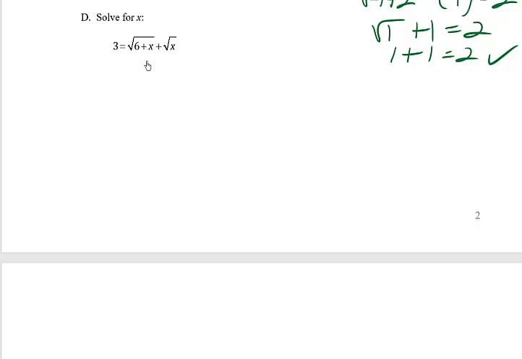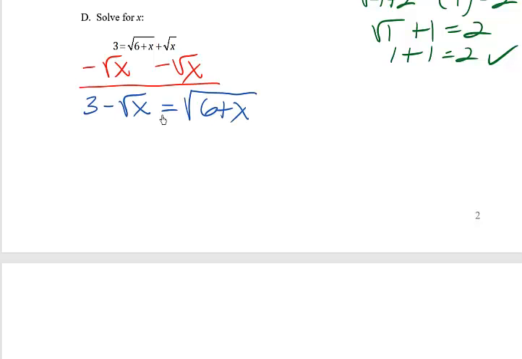I'm going to start by isolating one of the radicals. It doesn't really matter which one. Personally, I usually start with the yuckier looking one. Whichever one looks messier, I figure let me try to get rid of that one first. So to me, that's this first radical here. I'm going to try to get that guy by itself. Well, that means the junk would be the other radical. So I'm going to have to begin this problem by subtracting square root of x from both sides.